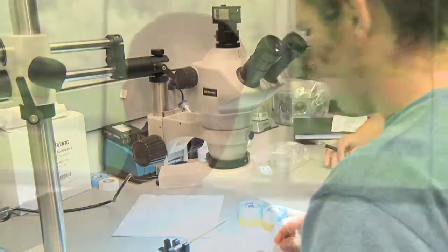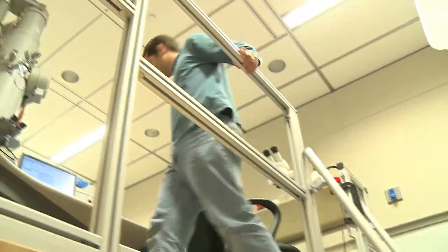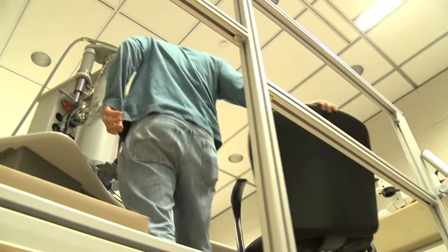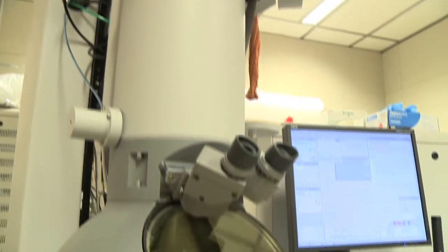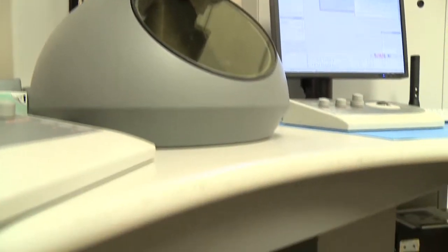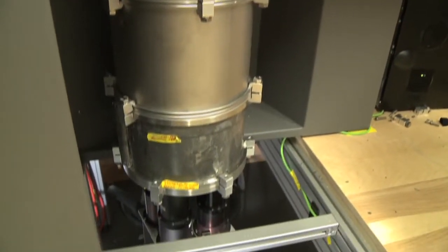What we did that was new was build an electron microscope that can take pictures incredibly quickly. What we did was jack it up onto essentially like a car lift, a scaffolding — we call it the scope on stilts. What you do by jacking it up is you allow that cone to have a greater height, and you can now pack in an array of cameras that each in parallel are taking pictures.